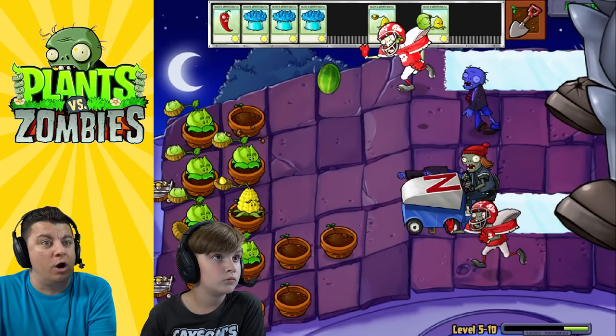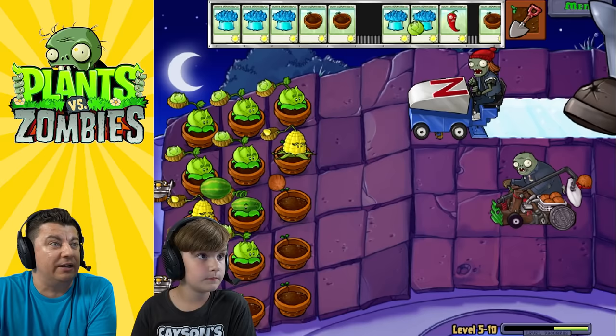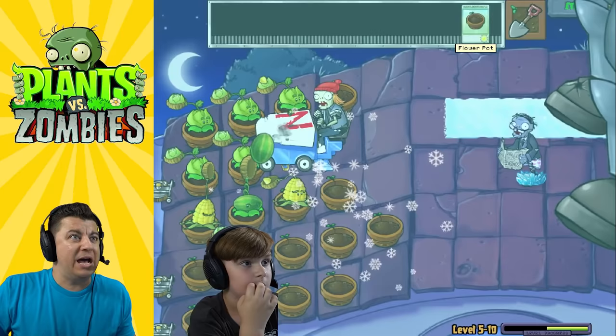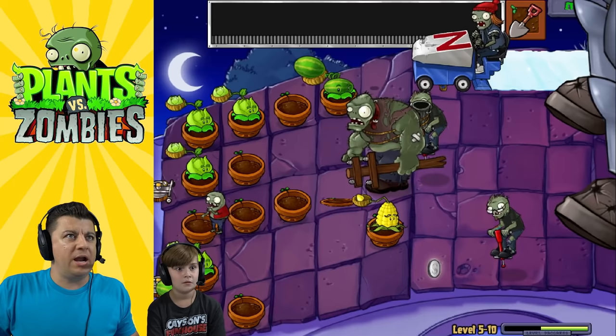Plant your plants. Why are you not planting anything? Oh my gosh, you have to plant, dude. You have to plant. Like you have a whole row with nothing there. Can I have the remote? Why are you not planting anything? I know! We already have a bad strategy, though, because you weren't planting anything. Come on, Harry! I need more stuff!